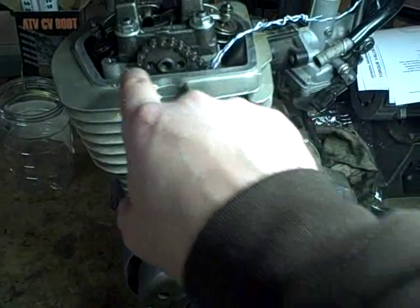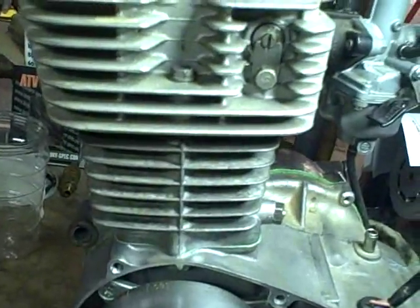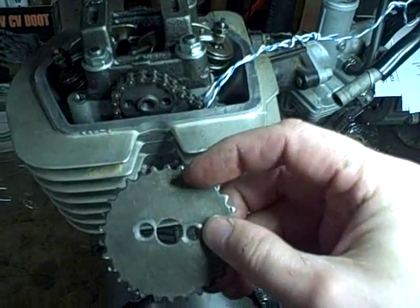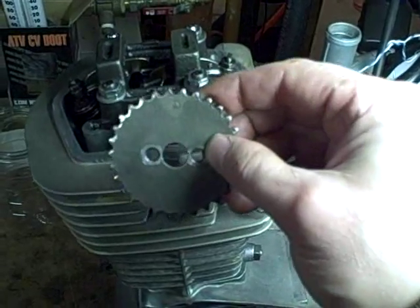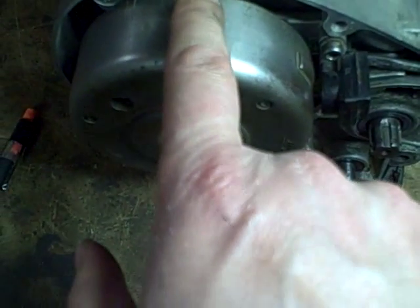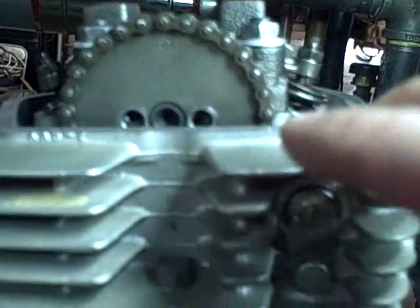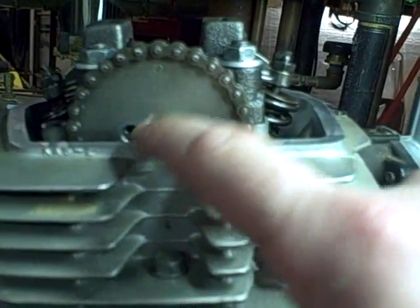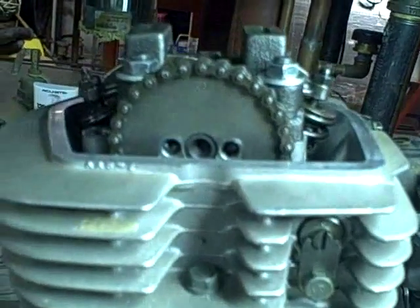Now the trick is I've got my two lobes facing down on the cam. I want these two bolt holes to be parallel to this surface right here, so I need to rotate that just a smidge. Then I've got to get this gear in place with the round circle stamped into the gear facing up. I've got it statically timed — the T mark is right in line with the little pointer. If we drew an imaginary line straight through the center axis of the cam gear, that line would be parallel with the top surface of the cylinder head. I can put a small screwdriver in there and tweak the bolt holes a little bit to get the camshaft to rotate so I can get the camshaft bolts in.